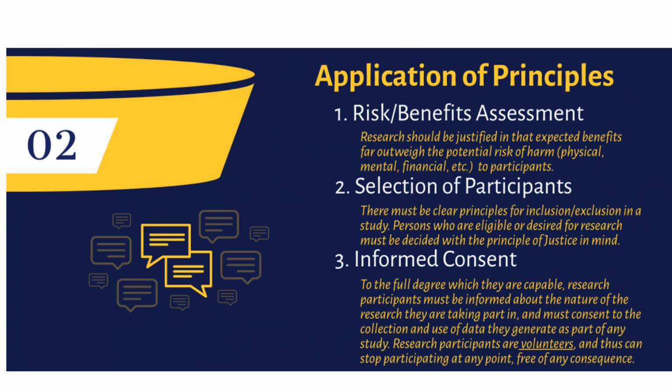And thirdly, informed consent. And I'll read this to you because we're going to talk about it more later. To the full degree with which they are capable, research participants must be informed about the nature of the research they are taking part in and must consent to the collection and use of data they generate as part of any study. Research participants are volunteers and thus can stop participating at any point, free of any consequence.